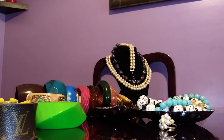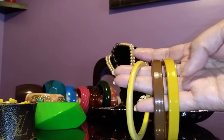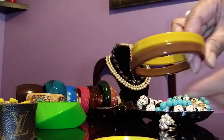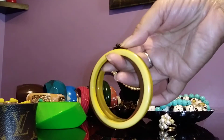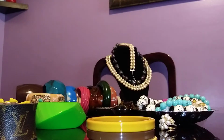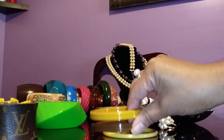Give it away. Okay, so these three, I thought they were Bakelite, but I didn't pay a Bakelite price for this. I thought they were Bakelite because I compared them side by side, even the size, everything, the way it clicks. I have 15 Bakelite bangles upstairs, and I compared the shapes and everything. It just matches. But when I tested it with the baking soda, these three failed the test. They didn't turn yellow. So I think these are just plastics, but they could pass, guys, as Bakelite.